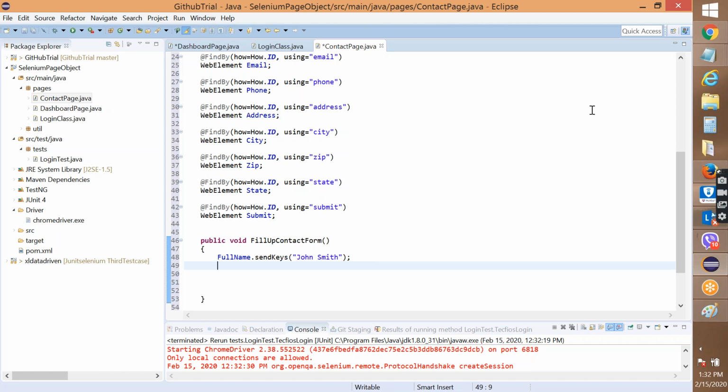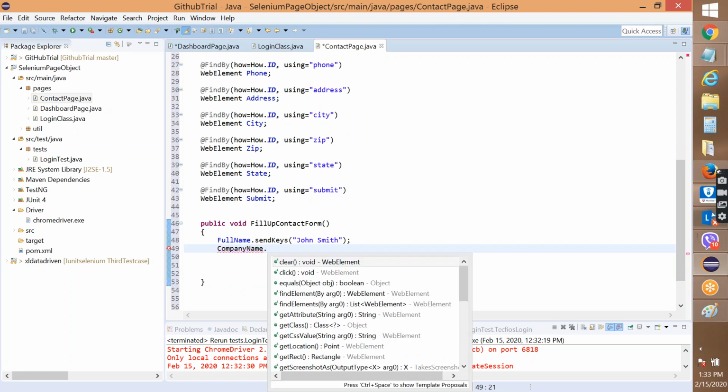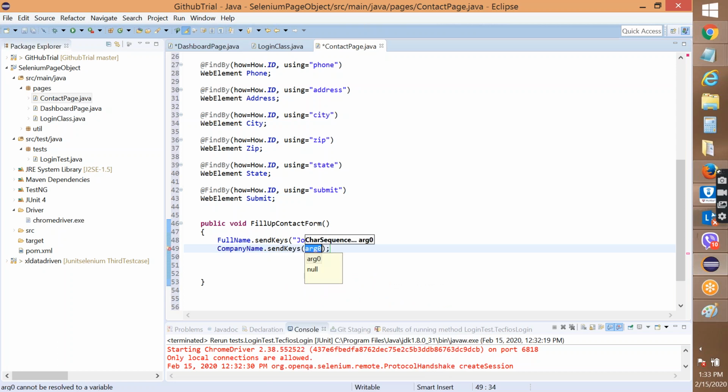Then after full name, what is it? Company. Okay, so company. I think it's saved as something else. Company name. Company name dot send keys.